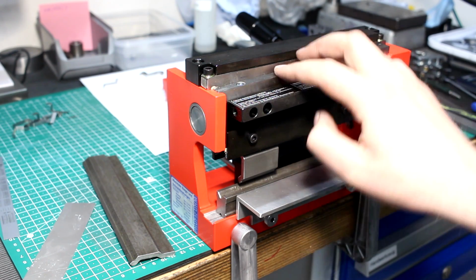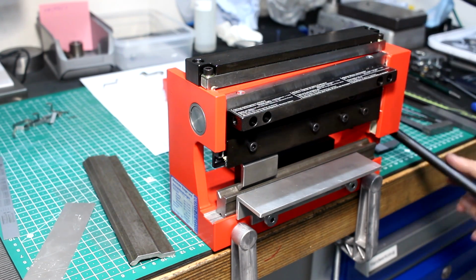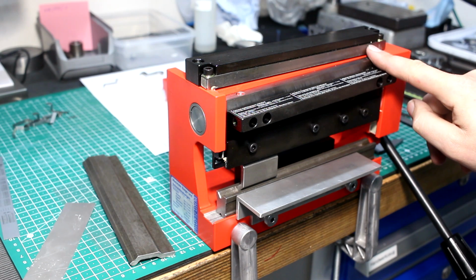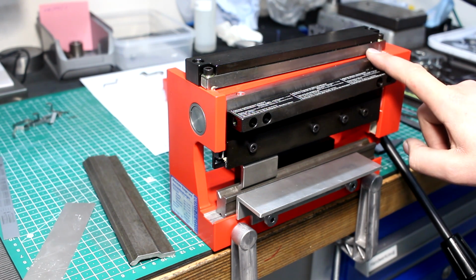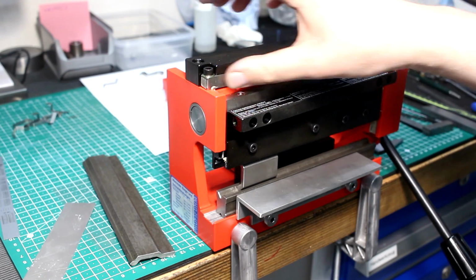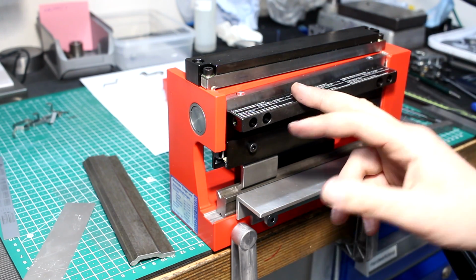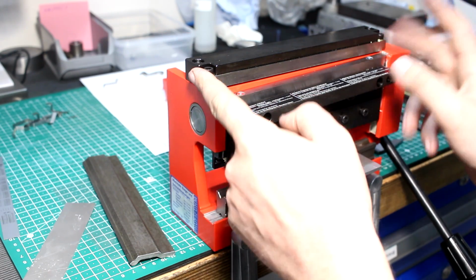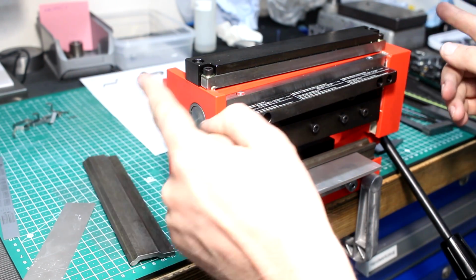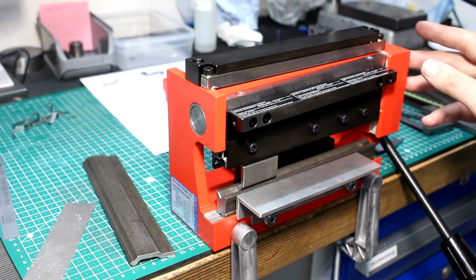The shear up here is very simply made. It's two square high-speed steel blades. That means that they're easy to resharpen. Just grind them on the surface grinder. And 200 millimeter is also the working length of my surface grinder. There's a second version of this machine that can do 320 millimeter working width.